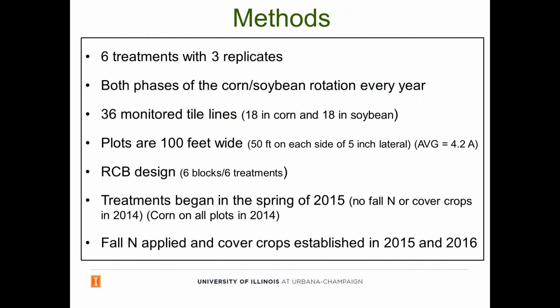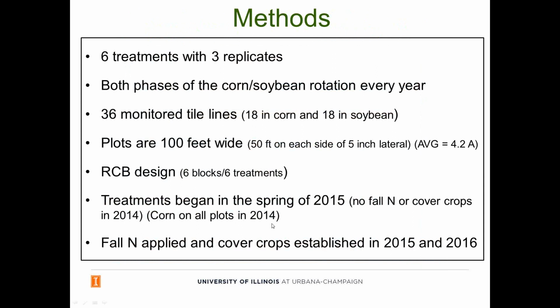The tiles are 100 feet apart. So a plot by definition is 50 feet on either side of the 5-inch lateral. They're very long plots. They're about 2,000 feet long. So these are very large plots for a replicated tile drainage study of a little more than 4 acres each. It's a randomized complete block design.